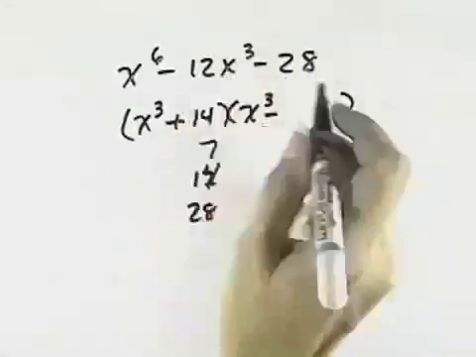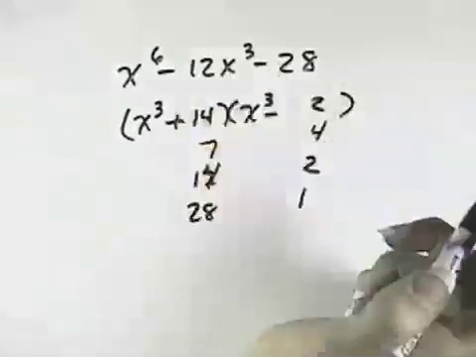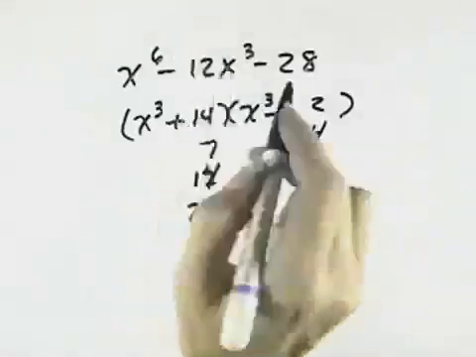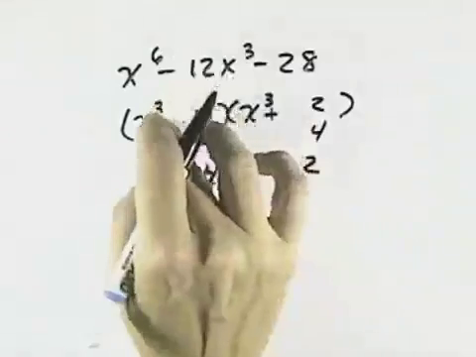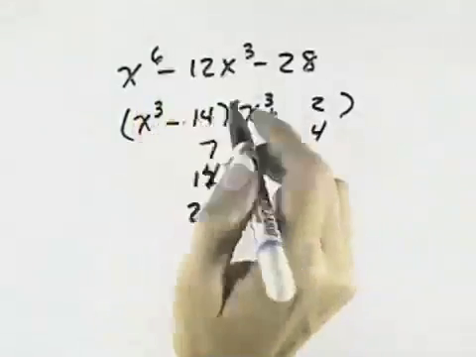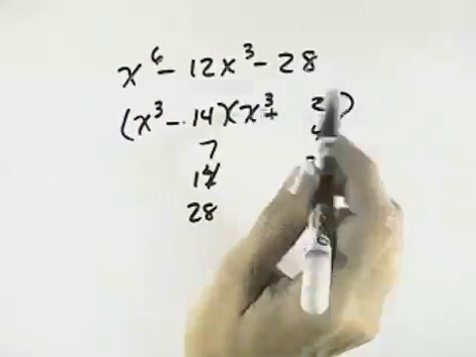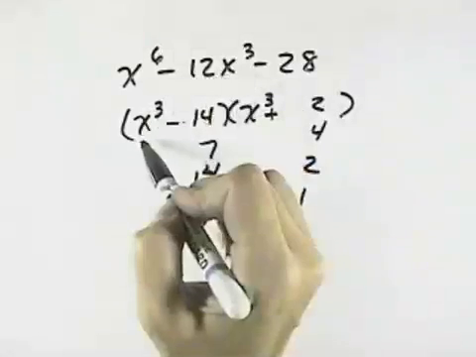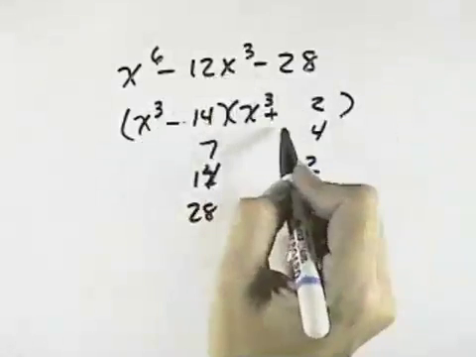How about the 14 with the 2? We get positive 14x cubed, negative 2x cubed is positive 12x cubed. Since we want the negative, we just switch these signs. And we have x cubed minus 14 gives us negative 14x cubed. And then positive 2x cubed does give us the negative 12x cubed. So we have x cubed minus 14 and x cubed plus 2.